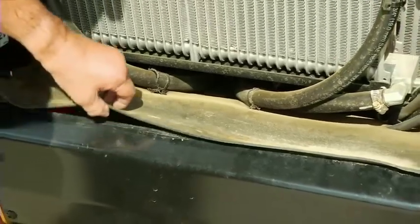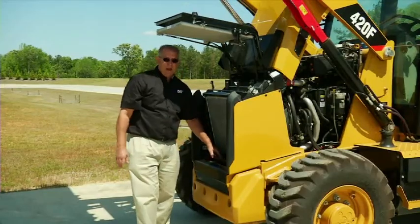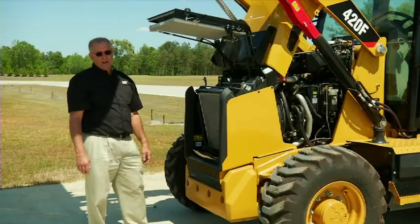Just below the cooling package and underneath these rubber mats, you can see that's where our batteries are located. And with just four simple bolts, you can easily access those batteries.